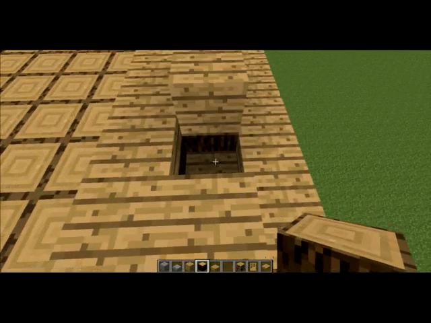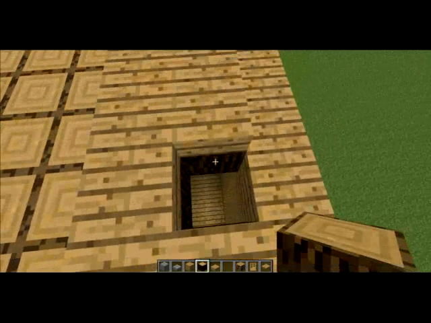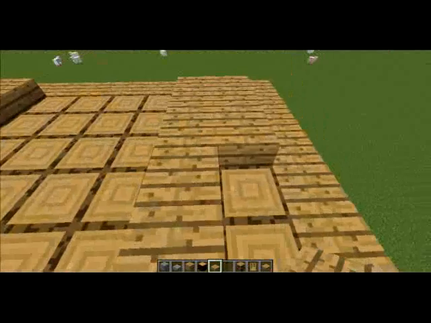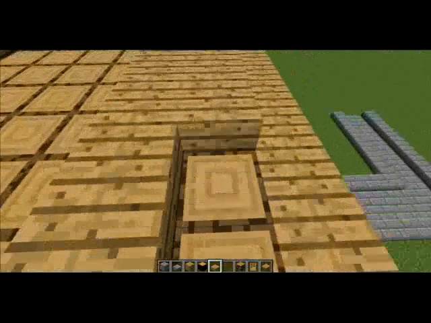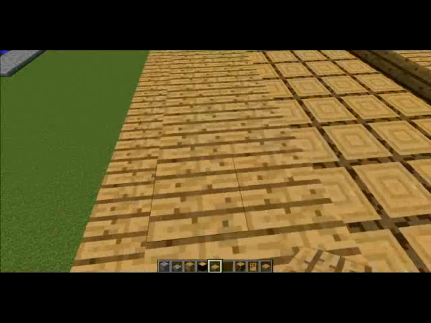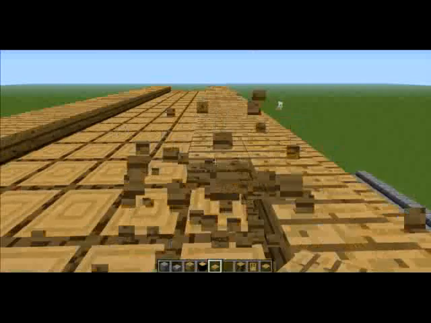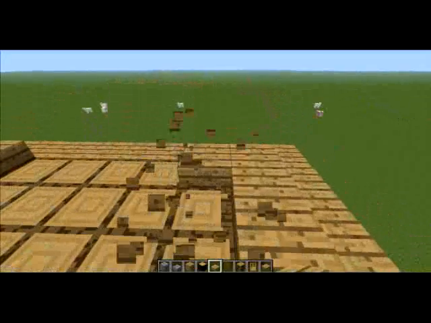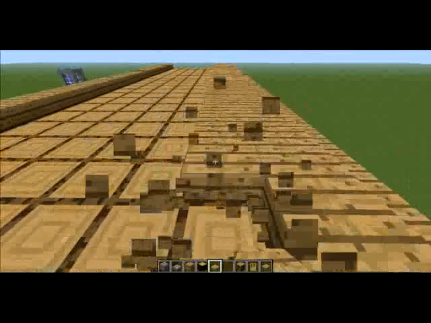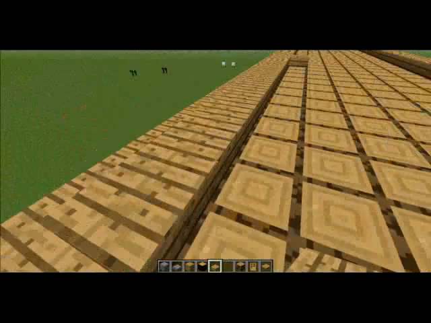Didn't want that to happen. Oh, yes, I did. Maybe. No, it didn't. Quick. There we go. I don't want to fall off the edge here. Okay, now destroy these ones. Use up valuable time. Wasn't paying attention, almost fell off the edge.